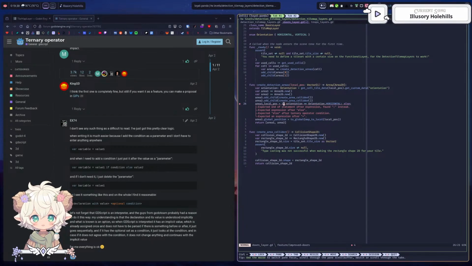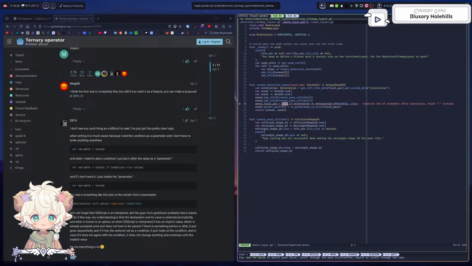So if you are there, it's local pos plus Vector2i that we know and we love. One should be, so if you're horizontal, it's on X, so plus that. If horizontal, else it should be local pos plus Vector2i 0, 1, just pretty simple, I think.